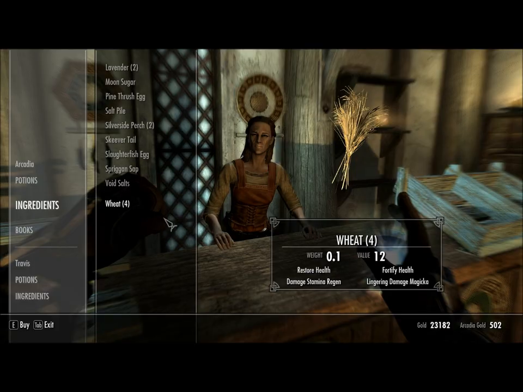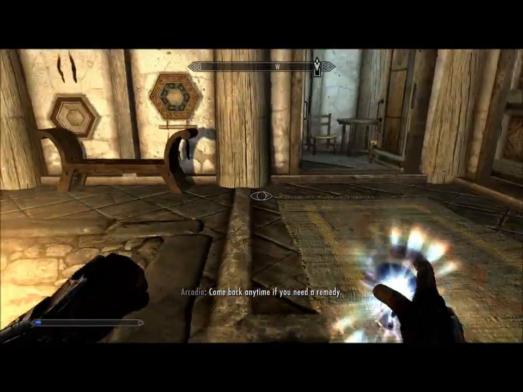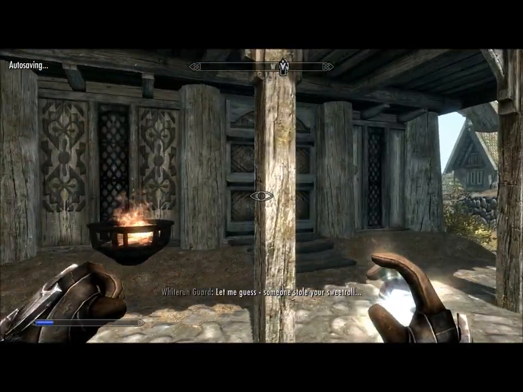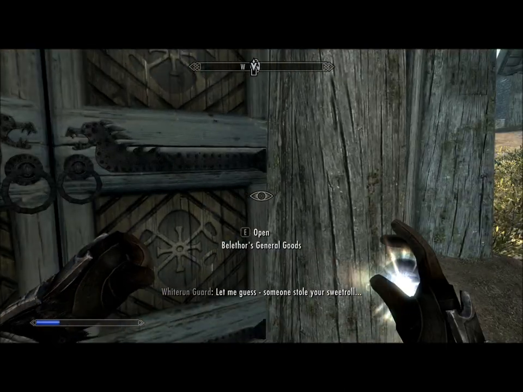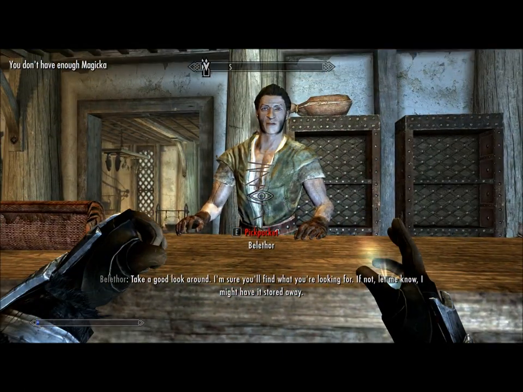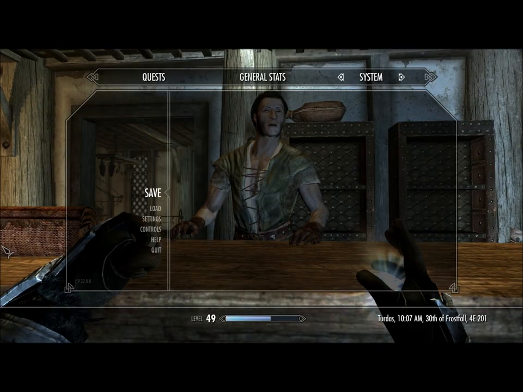That's it, unfortunately. Come back anytime if you need a better. Only 2 more resets left. 2 potions to sell. Let me guess. Hopefully Bellathor gets it together and gives me some amulets. Take a good look around. I'm sure you'll find what you're looking for. And if not, let me know. Or some goat horns.